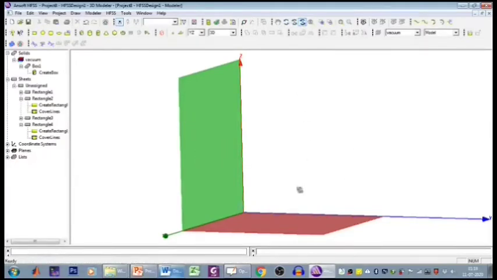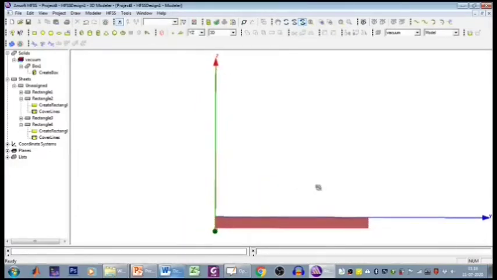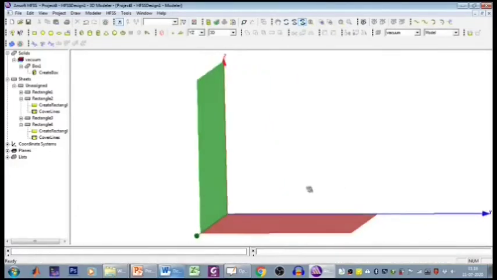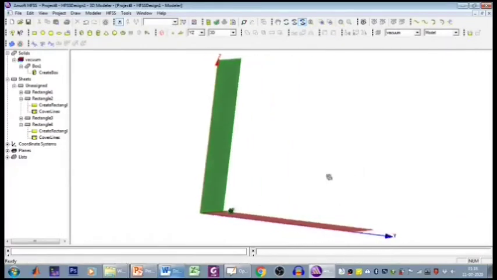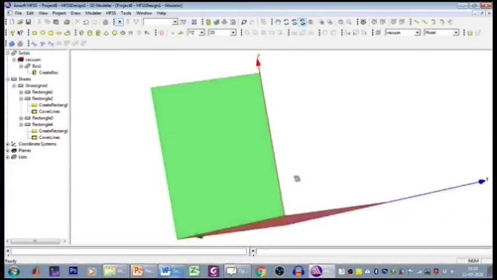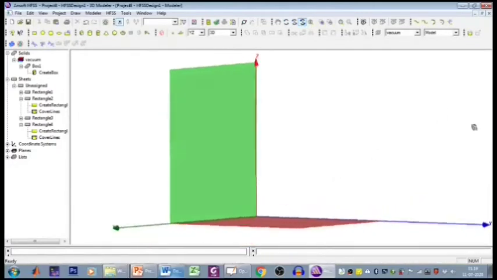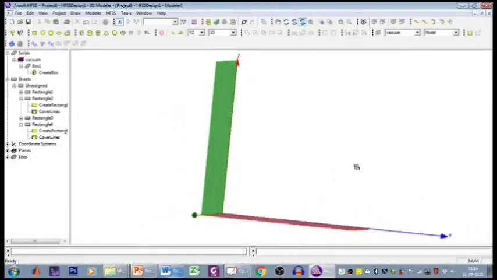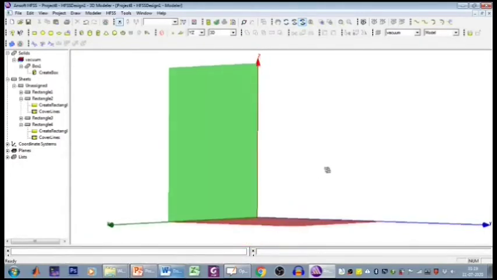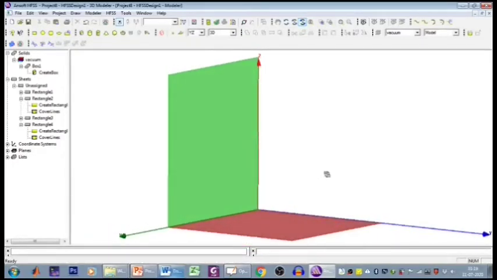Now, why do I say it's at 0? See here, it's along y equal to 0. Okay, behind this, it's nowhere behind it. Okay, so it's along y equal to 0, and so it is called a y constant plane, or it is also referred to as the y equal to 0 plane, or it's also referred to as the xz plane. Okay, so we first studied the xy plane. Now it is the xz plane.